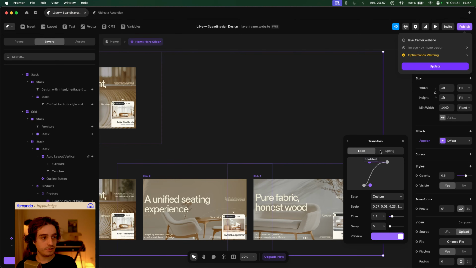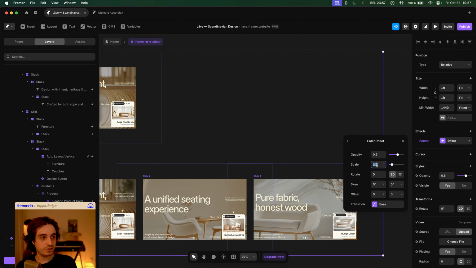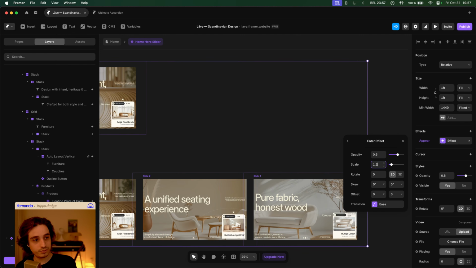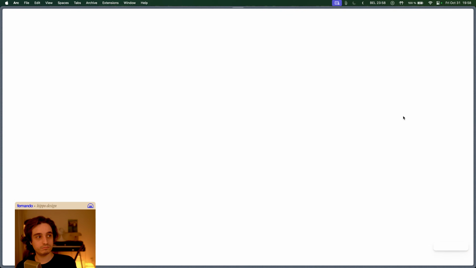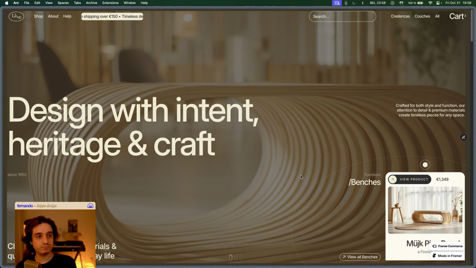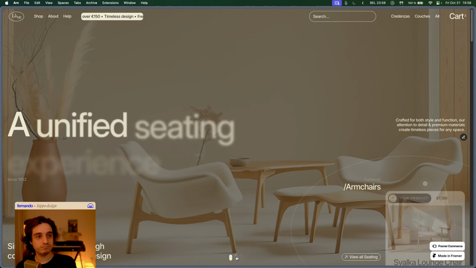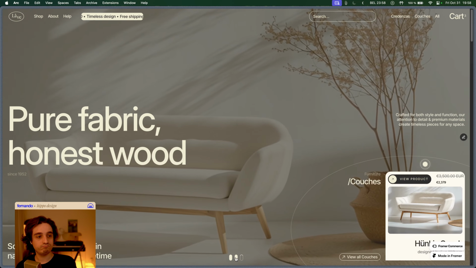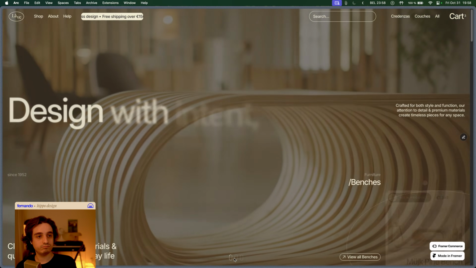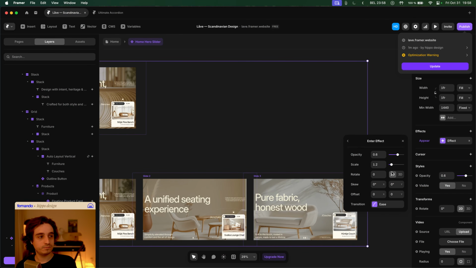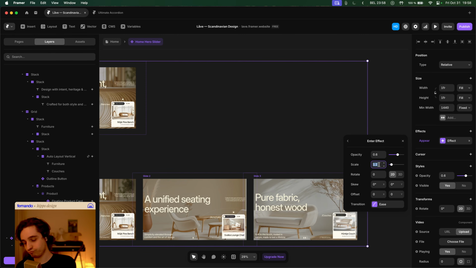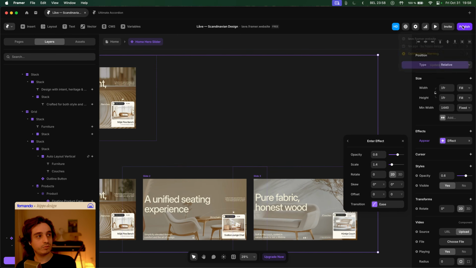Now I feel like it's scaling too much. So maybe like 1.2 is better. 0.4.